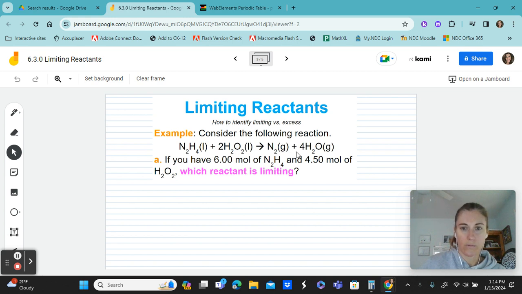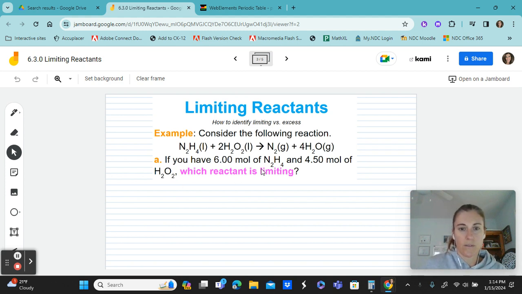So here is an example. Here's a balanced equation for you. We are actually working with moles here, so we only have to do one-step problems. But we are still doing stoichiometry, and we are answering a question: which reactant is limiting if we have this much. Limiting reactant problems are going to have two reactants, and they're going to give you two givens. That's going to be the difference from our last ones. The last ones were just figuring out how to do the calculations. Now we're going to apply that concept.